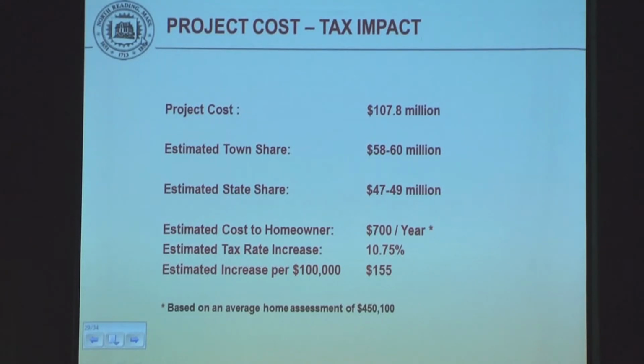As a committee, we're going to try to limit, of course, how much of those contingent dollars is spent, because we would much rather have not spent any of them and bring the project in where it's not a $60 million cost to the town, but $56 million. It's not realistic that we're going to be able to hold all of that back. So we're looking at, as I say, a $47 million reimbursement from the state and a $60 million cost to the town, which makes up the $107 million.